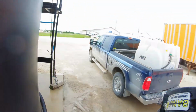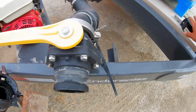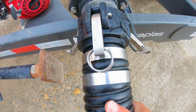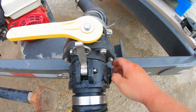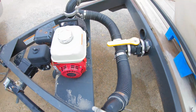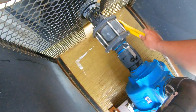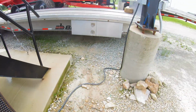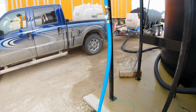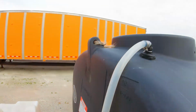So I'm back here with this big bed 3-inch. I really kind of want to time this because this thing fills so incredibly fast. It's impressive. Flip on the valve here. All right, flip on the pump. And we're going. Let's see, what's my time? 1:30. So we'll see how long it takes to fill this. Look at that, that is crazy. It's crazy fast. I'm gonna open this and show you.